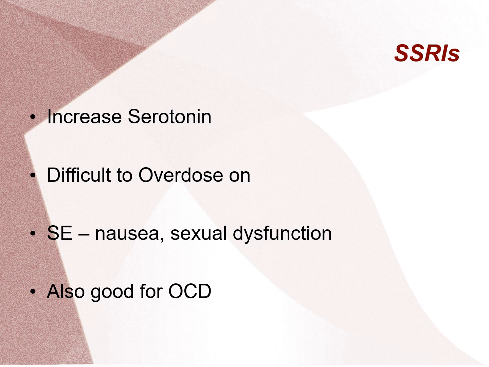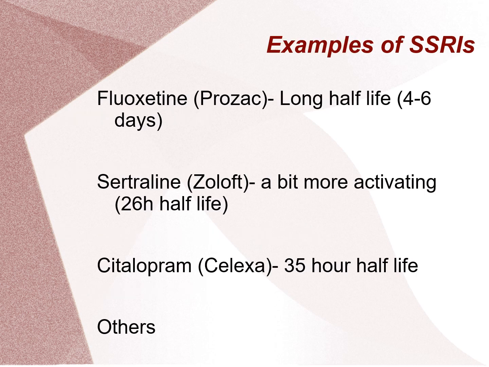The SSRIs are also good for obsessive compulsive disorder, often need a little bit higher dose. If you're using Prozac, you're often going to end up at 60 to 80 milligrams a day, period. I think that it's something to keep in mind. Examples of SSRIs. Technically, Prozac is a zero-order metabolism, so it doesn't technically have a half-life, but basically it stays in your system for a very long time, 4 to 6 days. It's a great choice for adolescents because if they skip a dose, it's going to taper down very slowly. They're not going to have any withdrawal. They're going to be able to get their levels back up once they take a dose. So it is the preferred medicine in adolescents. And in fact, it's the only one that's actually approved for use in adolescents at this point.